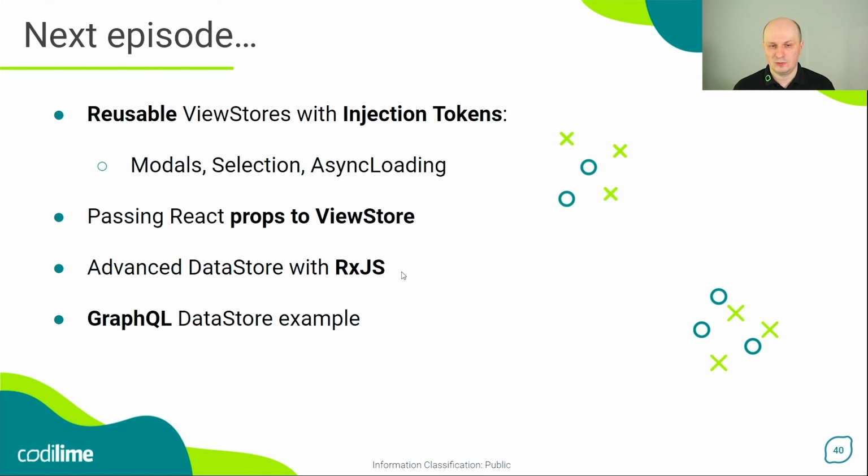In the next episode, I will try to present more handy examples. So I will show you reusable view stores with injection tokens. For example, how to reuse modals, selections, and async loading stores. I will present you how to pass React props to view store, how to make advanced data stores with RxJS, and how to integrate a MobX store with GraphQL.